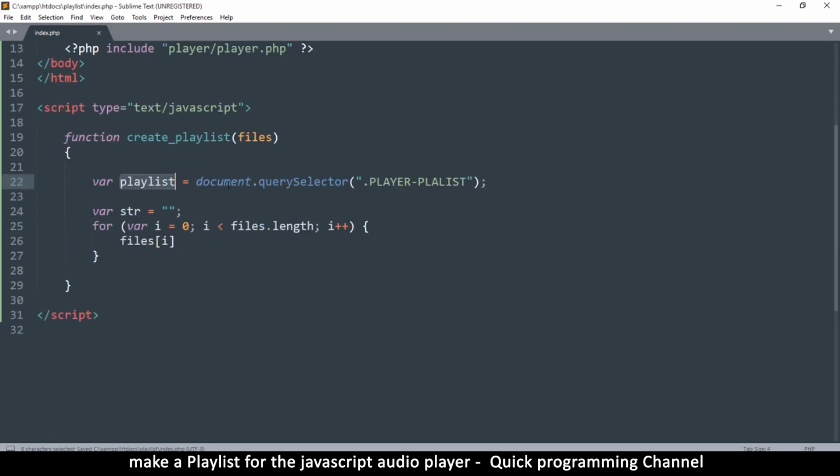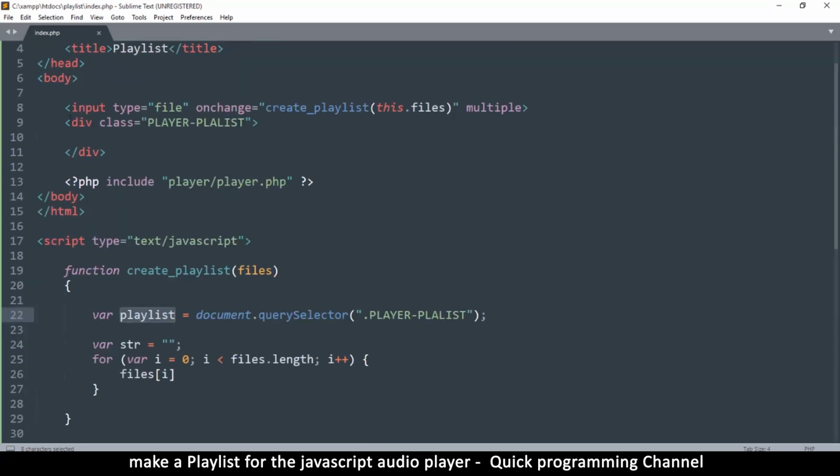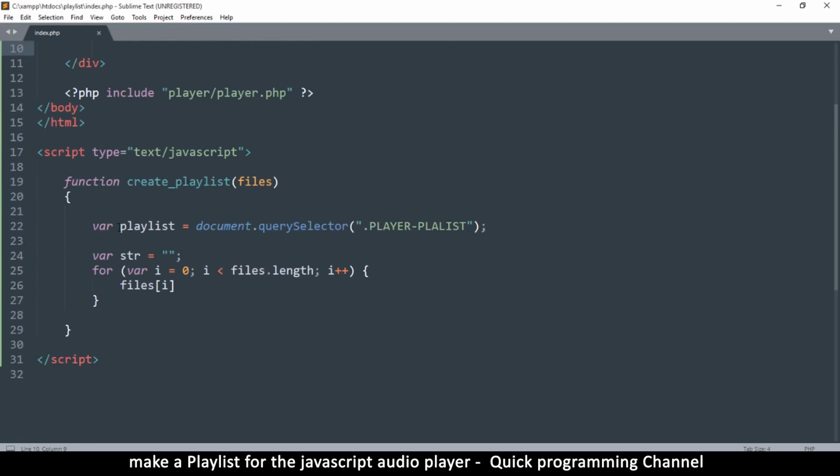So playlist is equal to that. We now have this object, which is this div right there, and I want to manipulate its content. So at the end of this, playlist.innerHTML should be equal to whatever the string is going to contain.